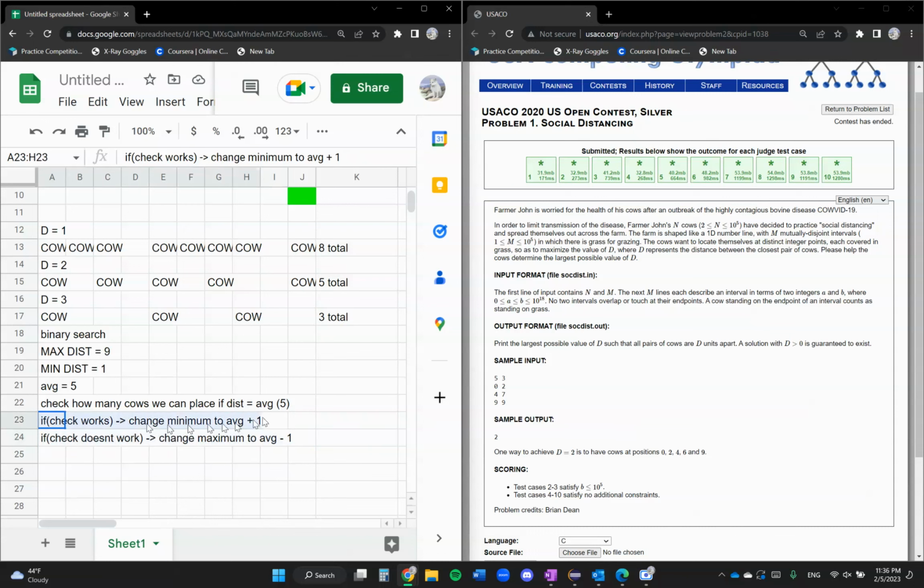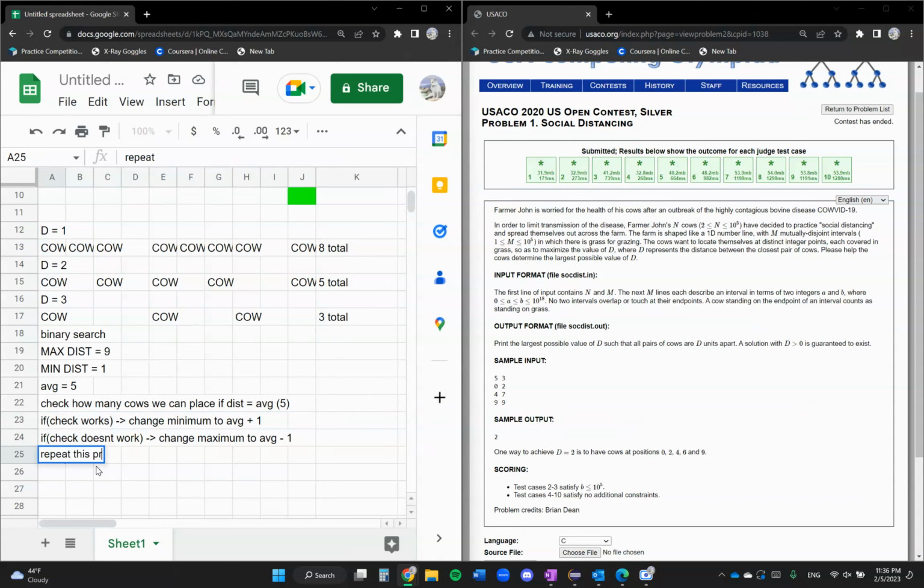But let's say that 5 did work. Then we would know that all the numbers below 5 would provide enough cows, but it wouldn't be the answer we want since we want the largest possible value of d. So we're changing the minimum to average plus 1, and we're continuing to check it.